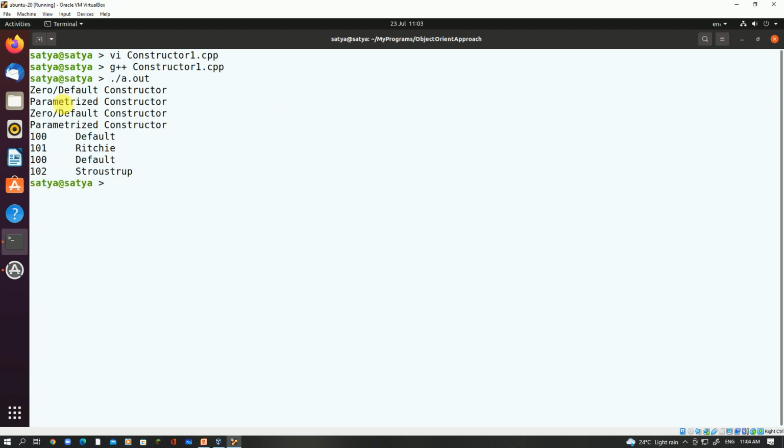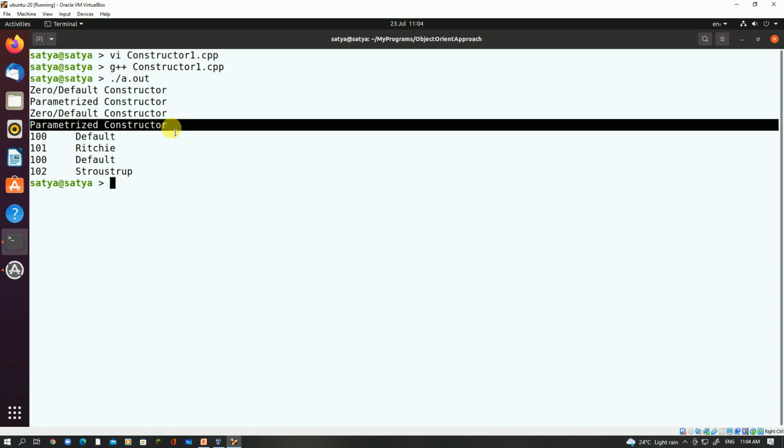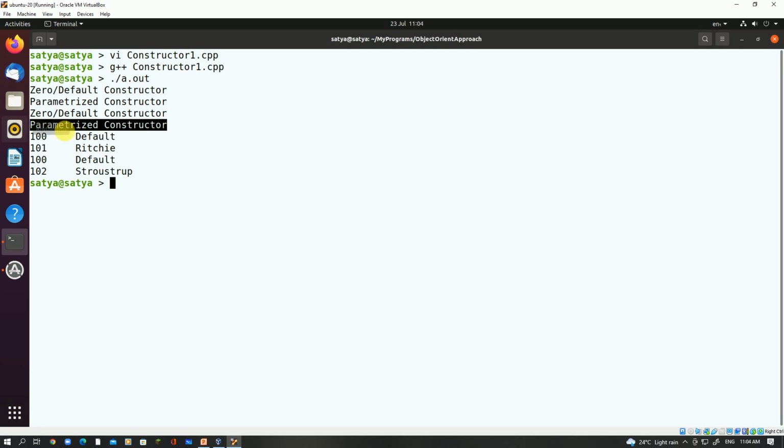See, first object employee 1 calls the default constructor, second object the parameterized constructor, third again the default constructor, fourth again the parameterized constructor. And whenever I'm displaying EMP1 display, it is 100 default, here 101 Richie, again 100 default for employee 3, 102 Sourabh, right? So like this we are getting.